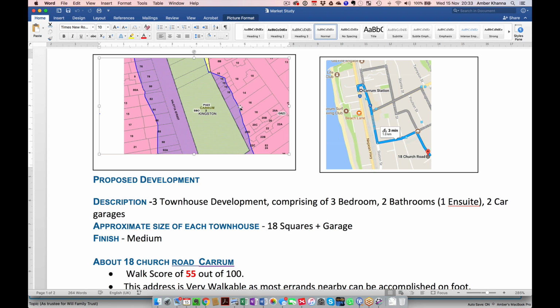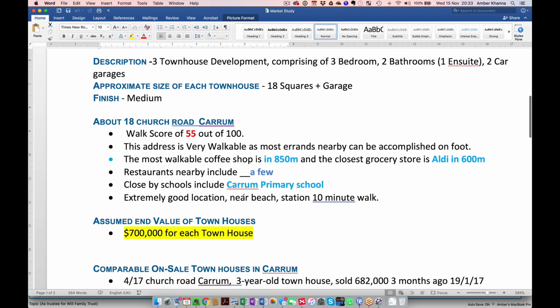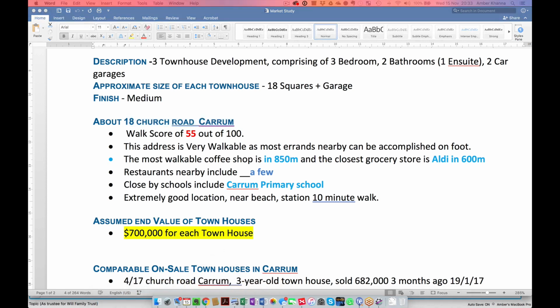Okay, what if it's flood? You'll have to check this with the town planner, because if you can't build on this side, you could build one here on the boundary and then have a balcony sticking out, no problem. Okay. And you can come over that because the balcony is not going to get flooded. But I'm pretty sure the footprint would be a little bit. What's the address of this? Number 18 Church Road, Carrum.